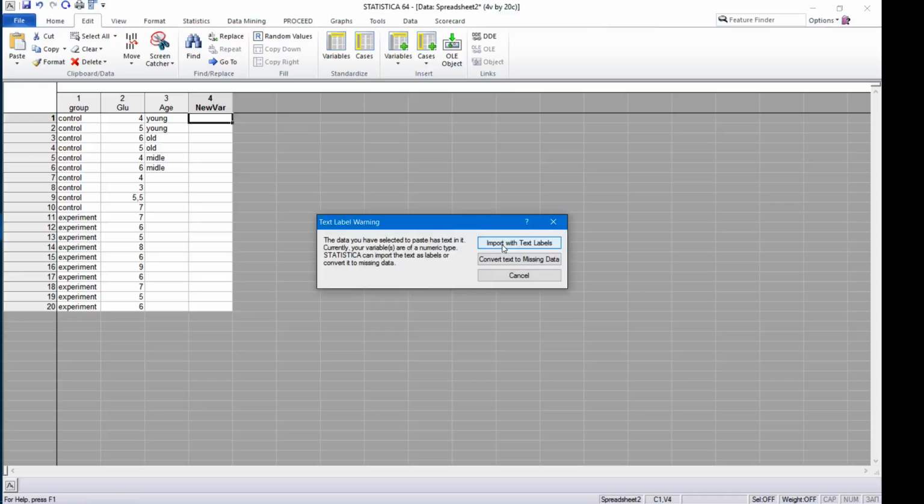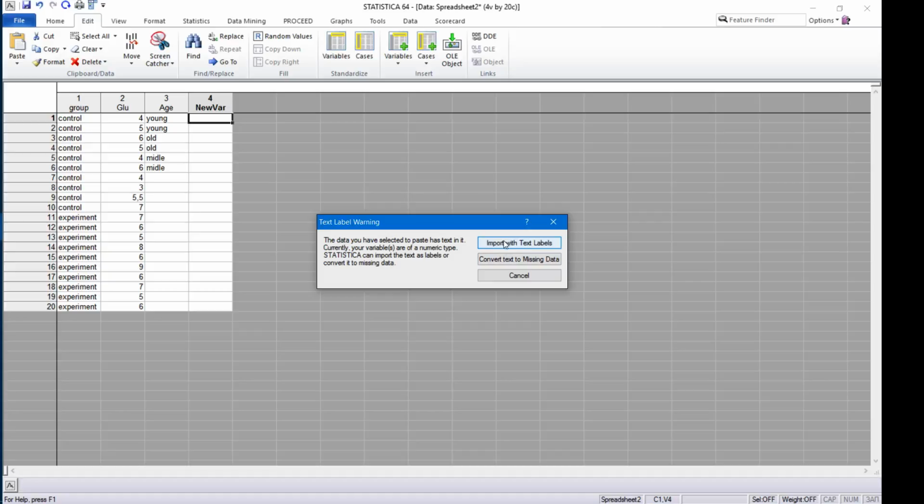You see a dialog which asks us what we must do with the text labels. And here we may convert text to missing data or import with text labels.